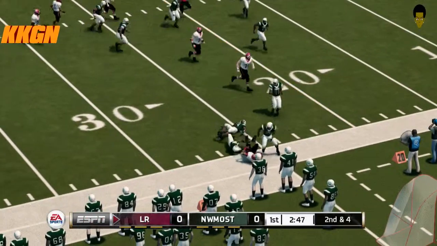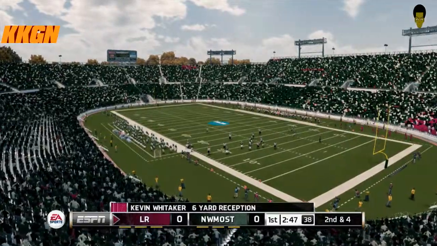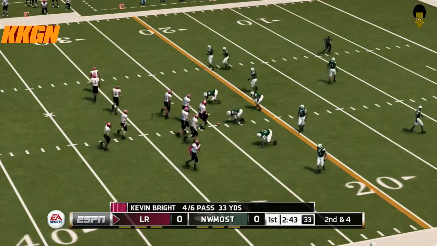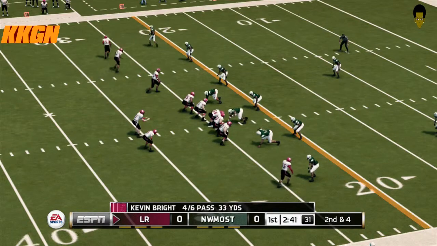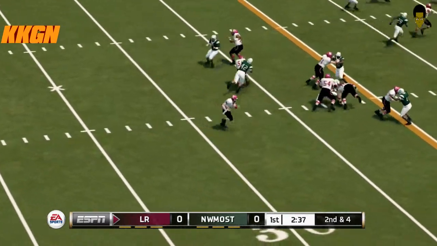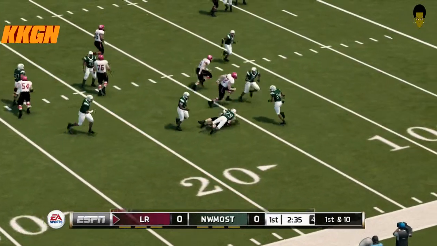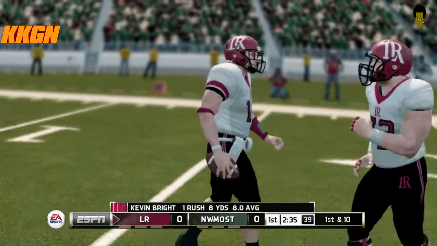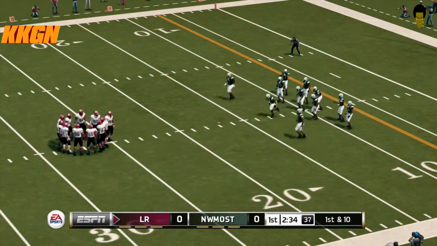Gets it out quickly. He gets hit out of bounds at about the 25-yard line. They're about 4 yards away here on 2nd down. And they make the stop at about the 17-yard line. 1st down. Here's the 8th play of the series.